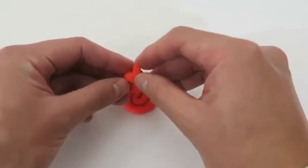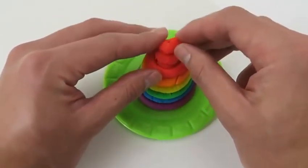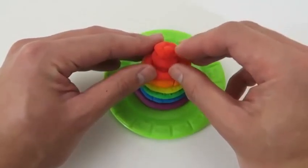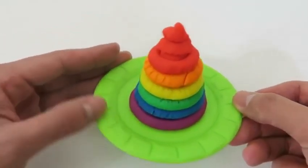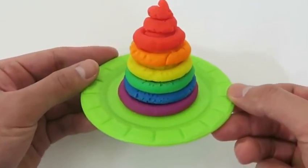This little piece will be the cherry on top. And here's our Play-Doh Spiral Rainbow Ice Cream!